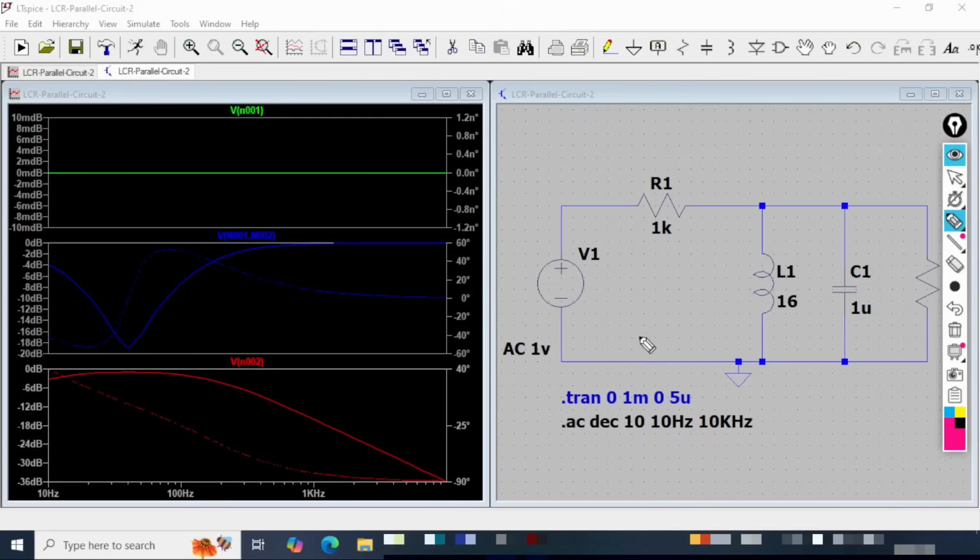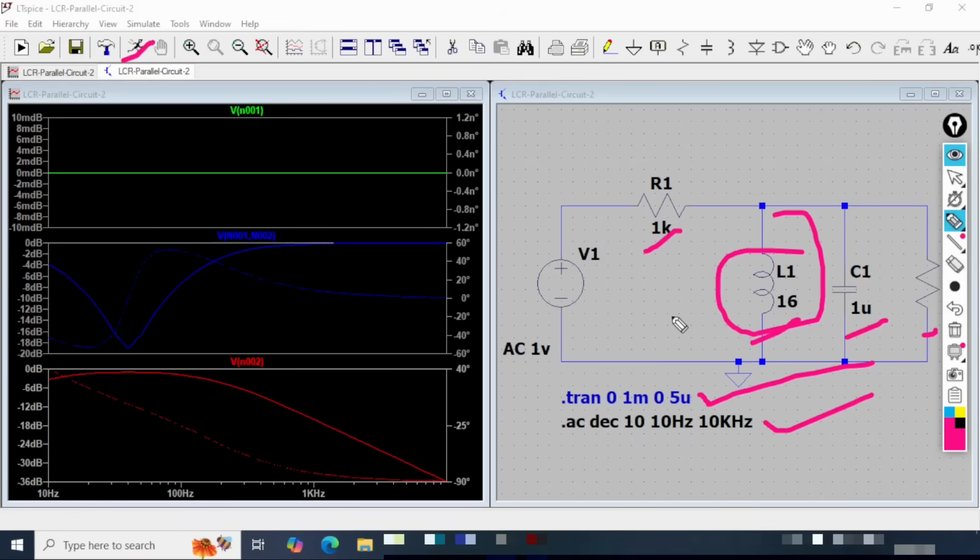One thing you can do, you can go ahead and change the values of these components to see what you observe in the transient domain response as well as the frequency domain response. You can do one small change at a time and then again you can run the simulation to observe the change. This will help you to handle a circuit practically when you are changing a component, and for that it is very cost effective because you don't have to use any physical components. Here you can simulate and observe the change.